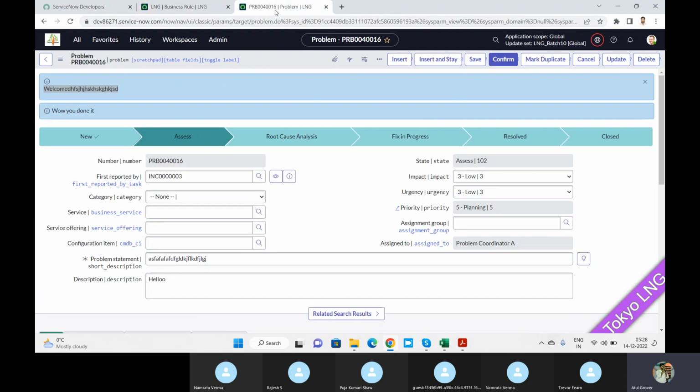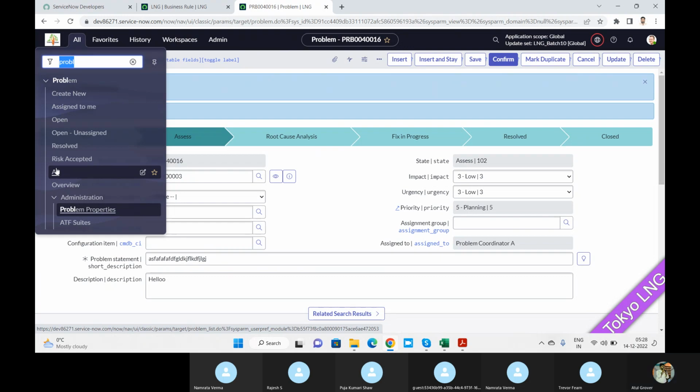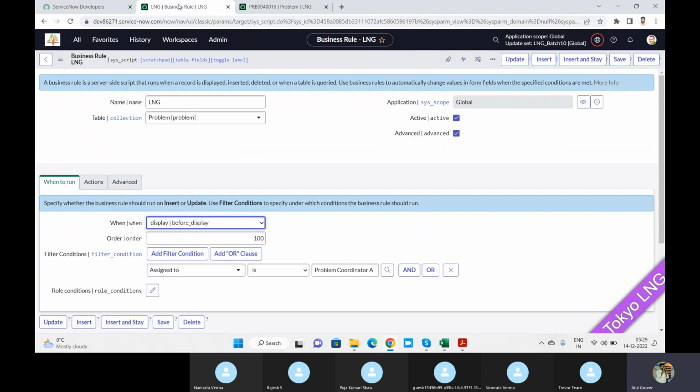So if I click on this all, I'm doing nothing, just displaying the records. And before that, I want to show you logged in as a problem manager. Sometimes you fill a form, right? Where it says you cannot go back after this step. If you have 15 minutes, you have your documents handy, your camera is ready, only then please proceed. So this is what the before business rule does here.